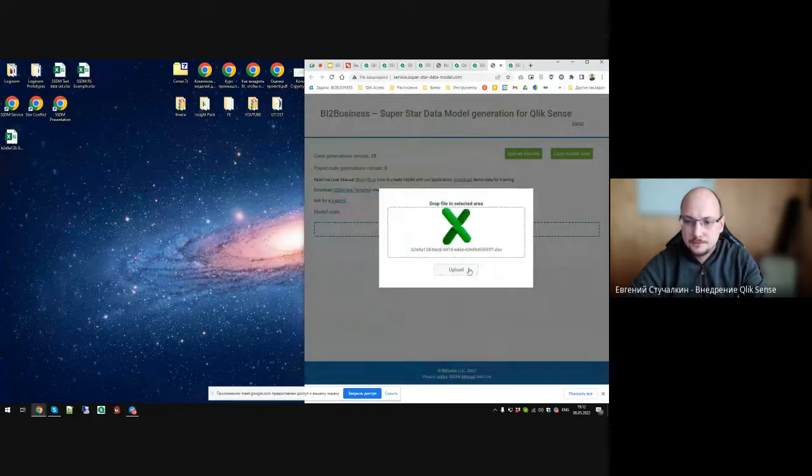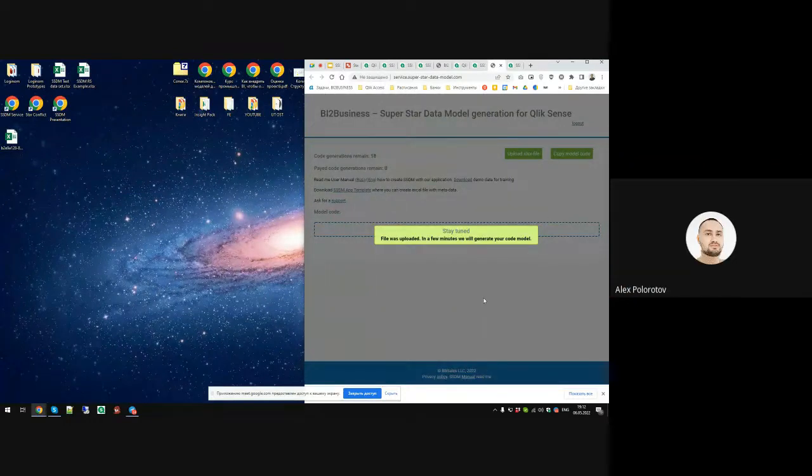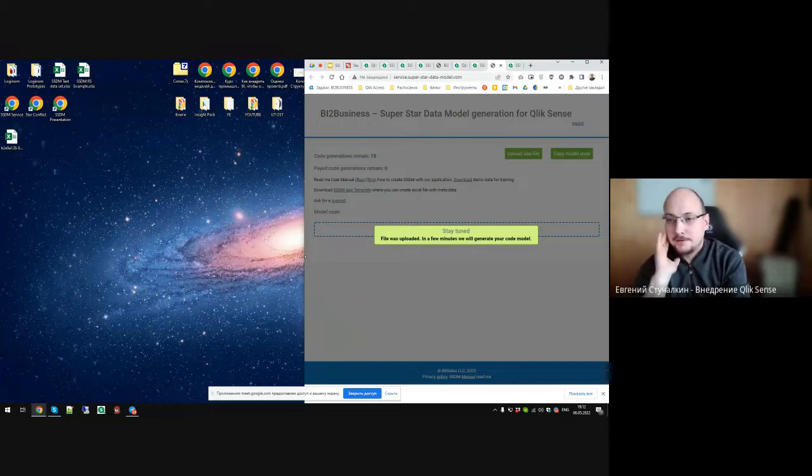Am I right that on the previous application I have my raw data model? Yeah, it could be any business area, I mean retail segment or maybe bank. I just built my raw model entities that I want to connect to each other, and your code generator will generate final data models, something like a star schema or USS. Yes, the generator will generate code that you need to paste into your script and execute.